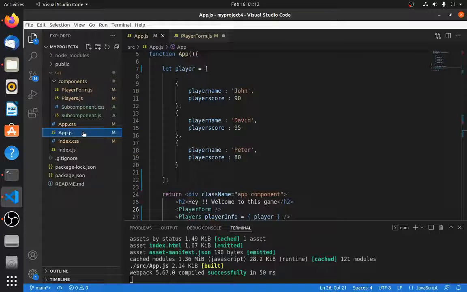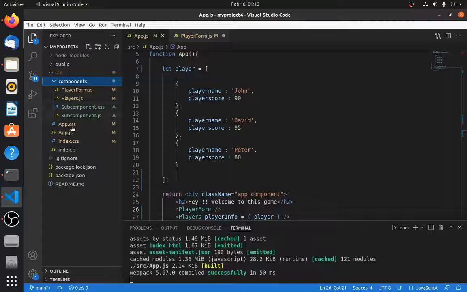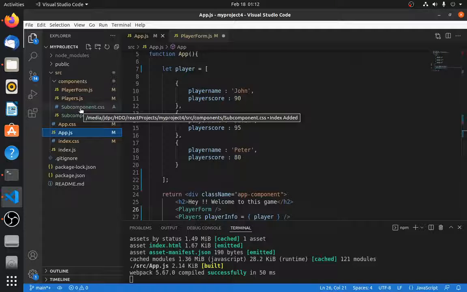In my previous examples, if you have watched my videos, I had passed the data from a parent, which was app.js. We considered app.js as the parent component, and all other components inside the components folder and subfolder were the child components. So we were passing from a parent to the child components in our earlier props examples.